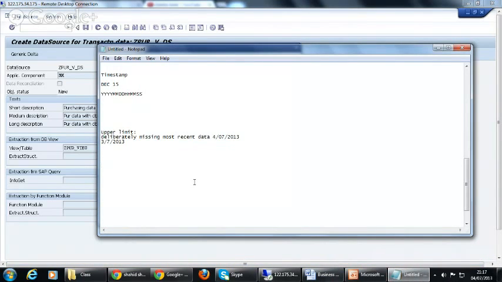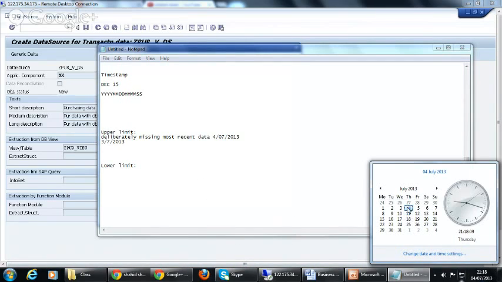So here in lower limit, what we are doing is deliberately adding the previously loaded data. For example, we have extracted the data up to the 27th last week, but we are giving a lower limit of 1 day. That means it will extract the 27th again.